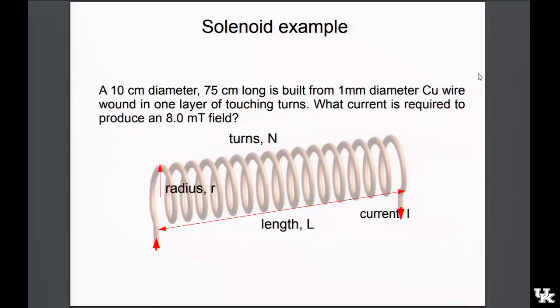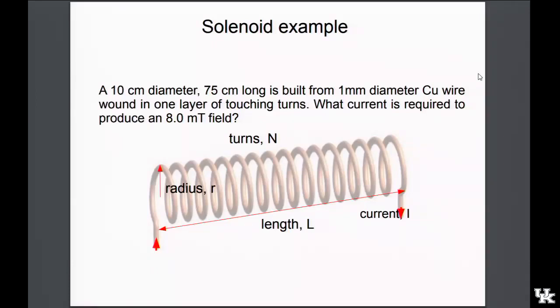So I make a new loop, a fresh loop. The new wire is going to touch the previous wire. The next loop, fresh loop, the new wire is touching the previous wire. That's how I'm packing the wires as I build the solenoid, construct the solenoid out of many turns.